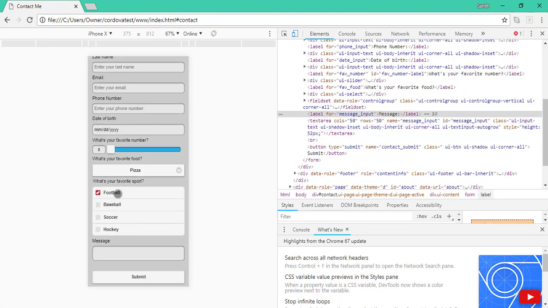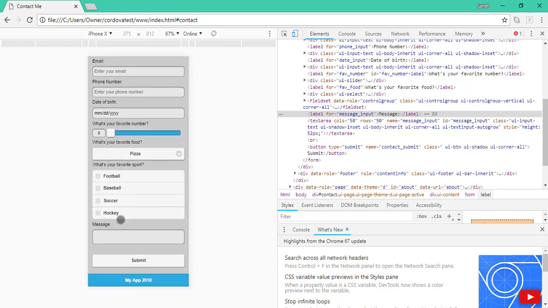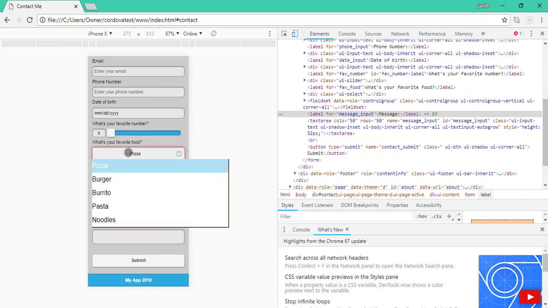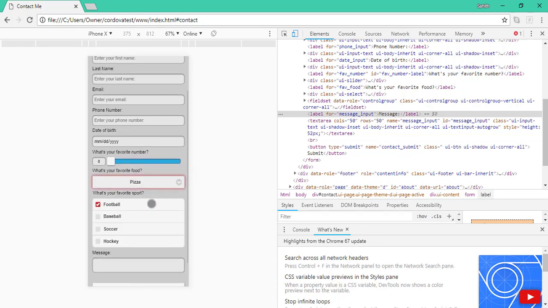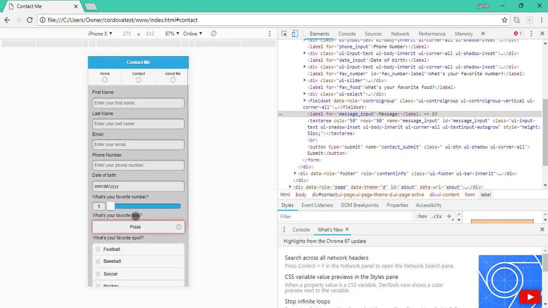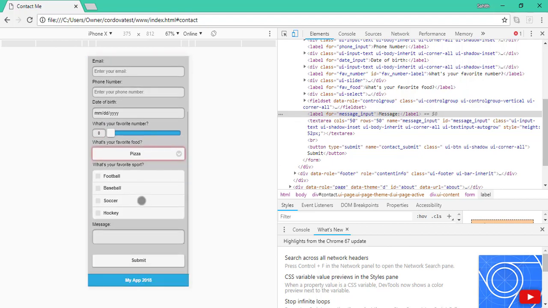So we see here a pretty stylish looking checkbox. I really like how it looks. So this is it for our contact me form. These are a lot of the inputs that jQuery Mobile has to offer.